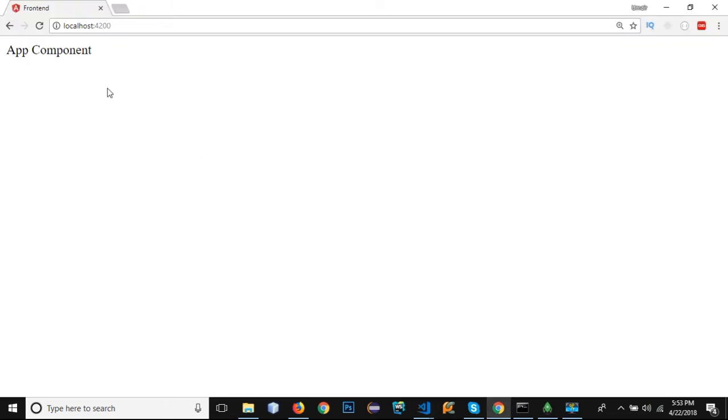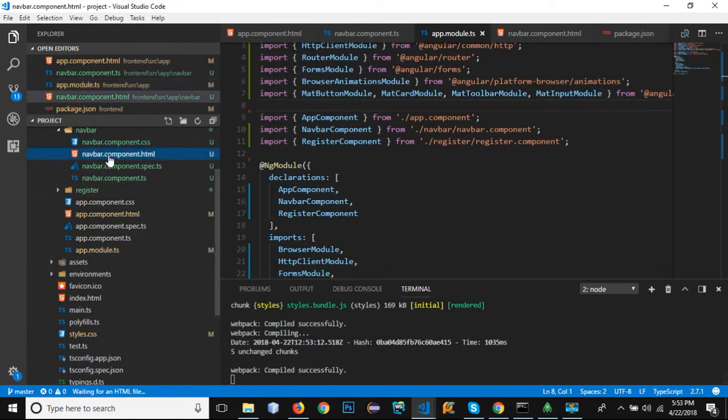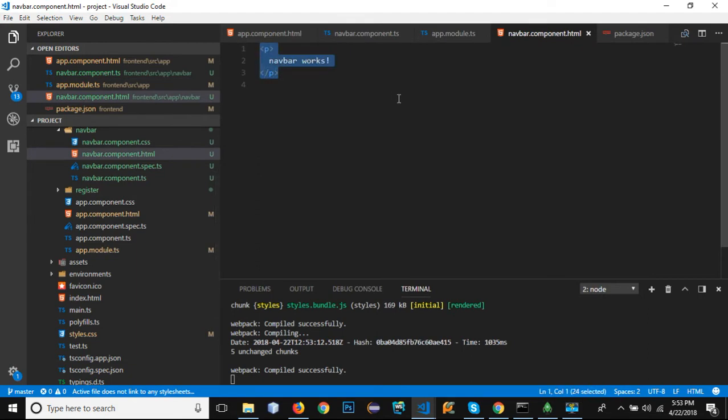Okay, so our application is running. Let's go to our browser and reload it, and you can see that navbar works is being loaded, because the HTML file of navbar contains this particular text. Now I need to use Angular Material and create the navbar. For creating a navbar, let's first create the routes.